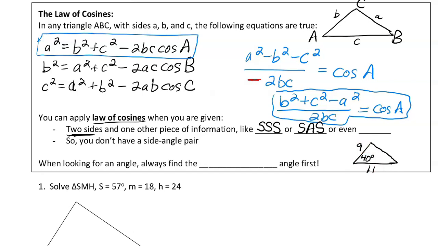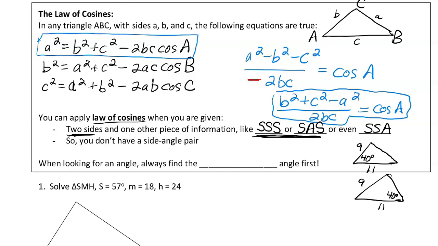You can even use the law of cosines in a side-side angle case, which would look like this. You have a side, and the non-included angle. So those are the situations that you could use. Particularly, we focus on these two, but occasionally we could give you a side-side angle that you could use the law of cosines for. But there's another approach that you can use for side-side angle as well.